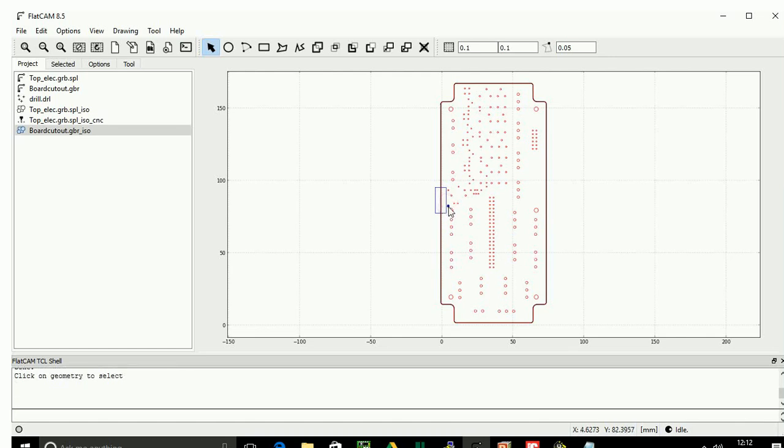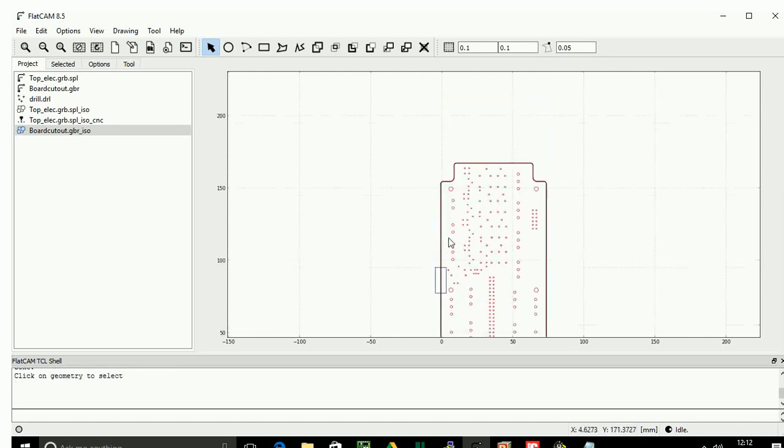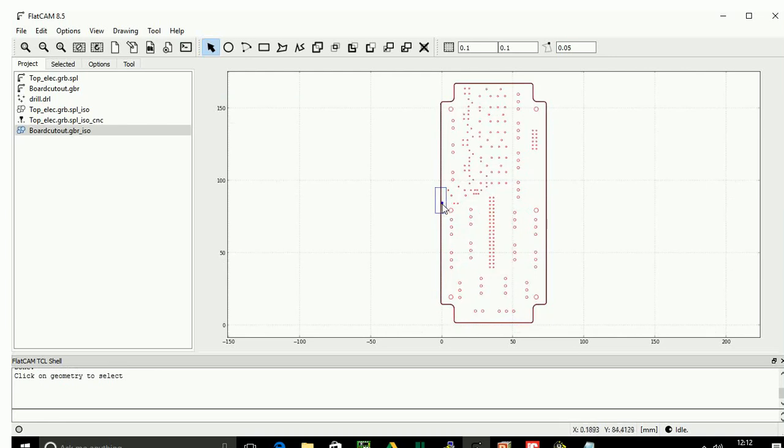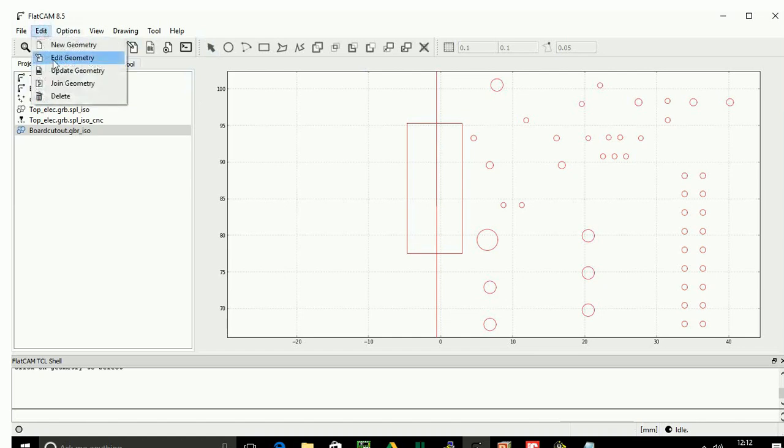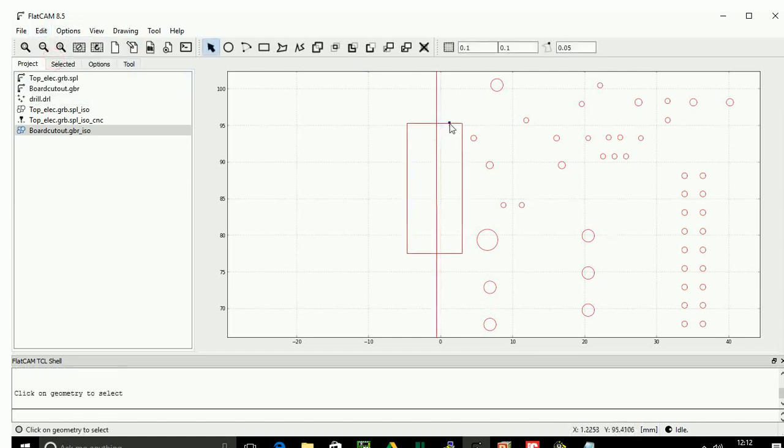Alright, I might zoom in a bit. So you select it, and then you press cut. Oh, it didn't work. Let me try it again. Update geometry. No, it didn't work. So edit geometry again. Well, this is a bit mad here. It's not explained properly, so we need to get rid of this.